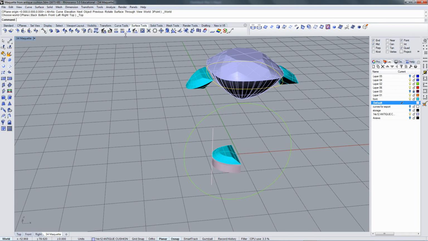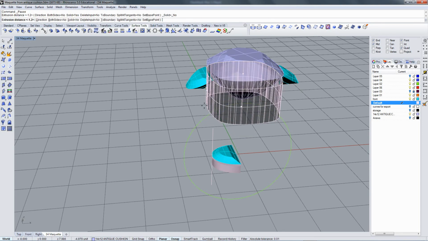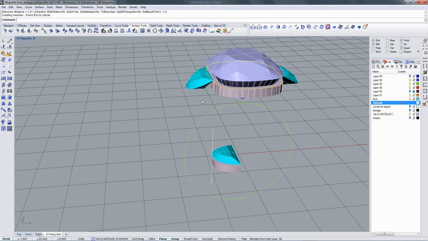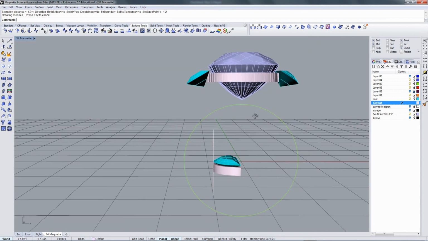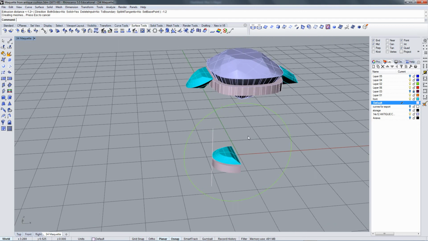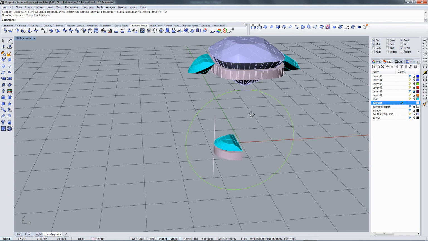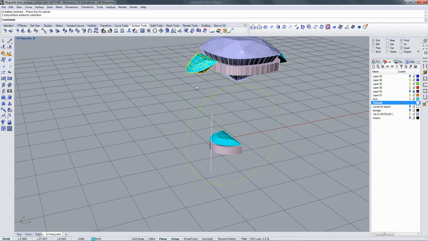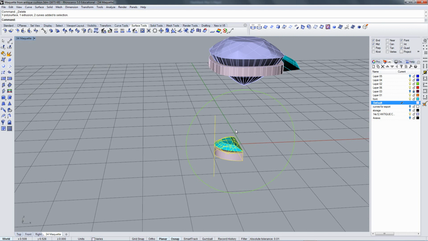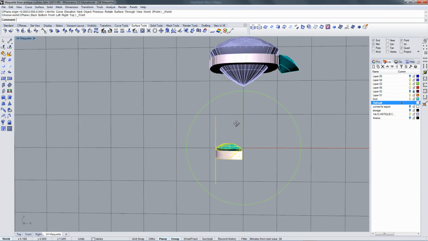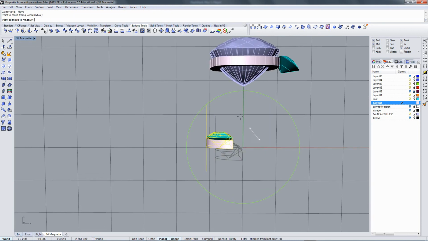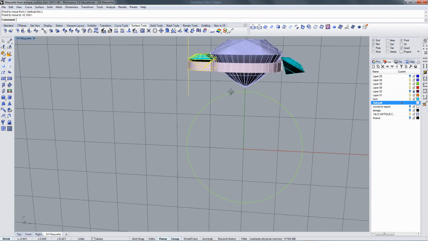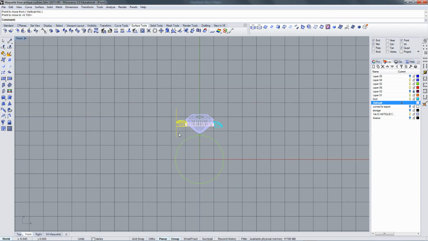And extrude it straight down. Solid yes, minus 1.2. So I have that in position. And now that I've got that, throw that away. I'm going to move this up into position.